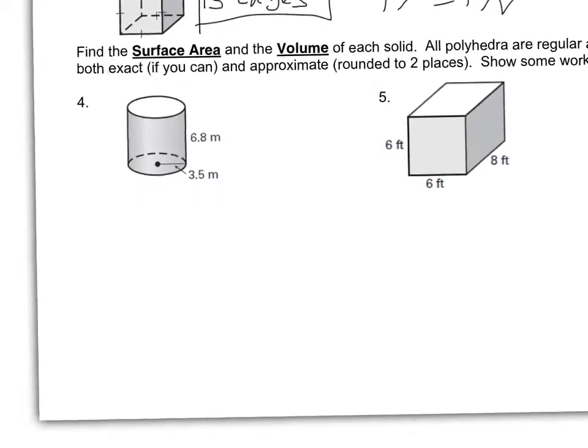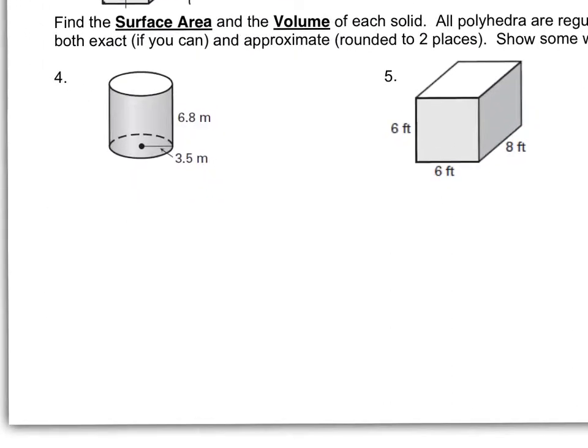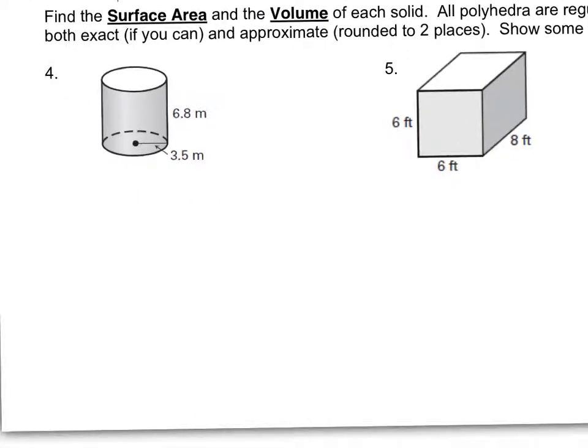Okay. On to the main part of the quiz, finding surface area and volume. Now for every single one of these, you can look at your formula sheet attached to the quiz, and you'll get the exact same list of theorems and formulas when you take the test. Some of them are more descriptive and have more of a formula than others. And so it'll just depend on what it says.